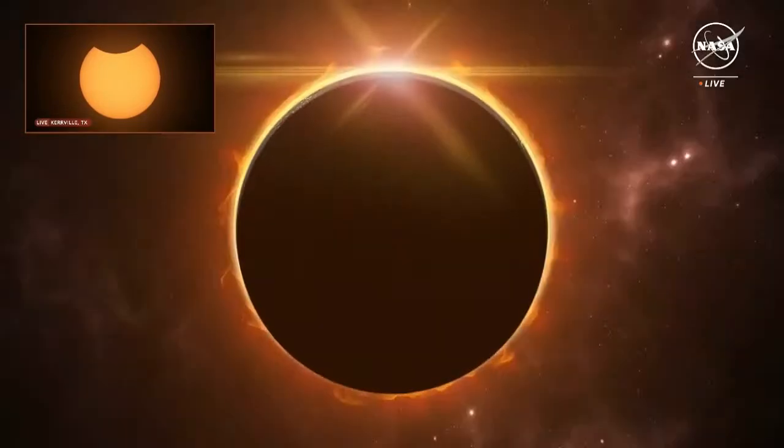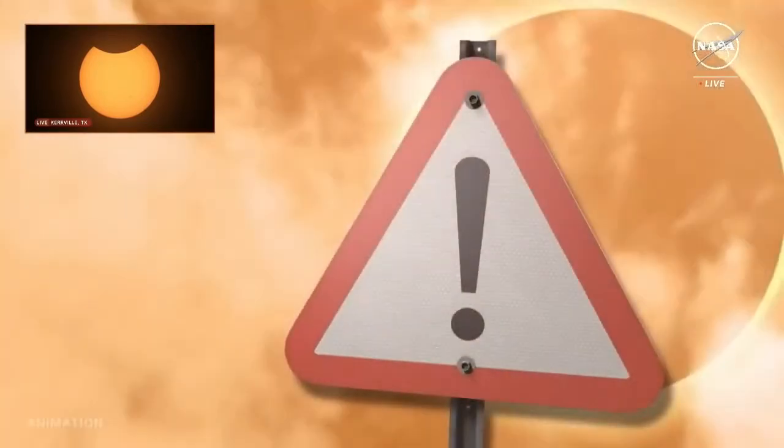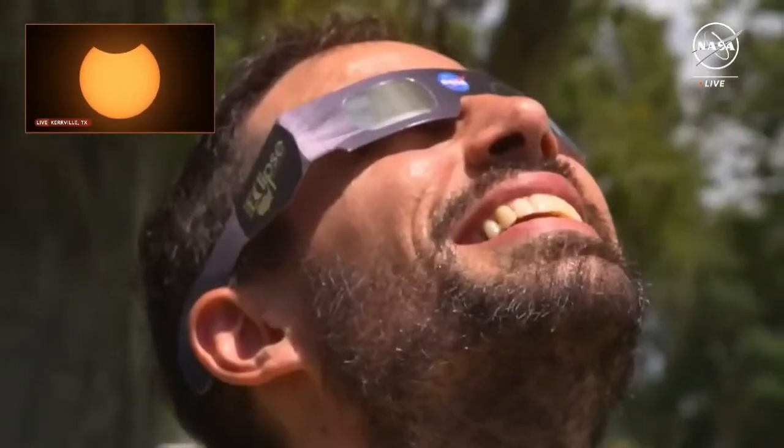Hi, eclipse enthusiasts. Lance Bass here, and I want to tell you how to protect those eyes and stay safe during a solar eclipse. During these celestial events, the sun, earth, and moon are in sync, creating solar eclipses. During an annular eclipse, it's not the moment for a sun staring contest. Grab those eclipse glasses and shade your eyes from the ring of fire. What you'll witness is a true cosmic marvel.